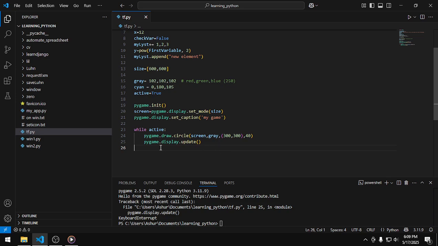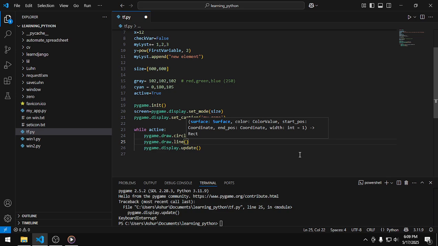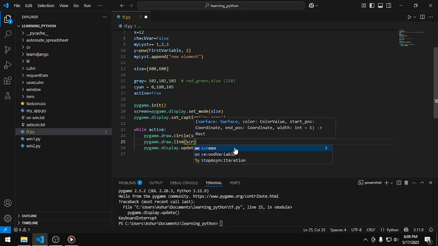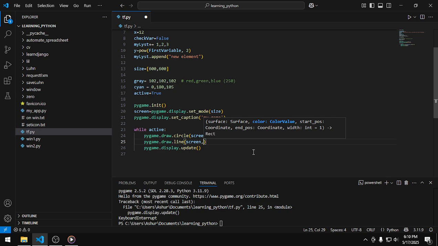Yeah, this code we're gonna improve as we learn more about other concepts in programming, so don't worry for now. And yeah, let's carry on with the next line. It's gonna be pygame draw, and then I'm gonna use line open parentheses, and for that we need to specify again the surface, that in our case is screen, and then the color I'm gonna use the other color cyan, and then I'm gonna use the starting point.